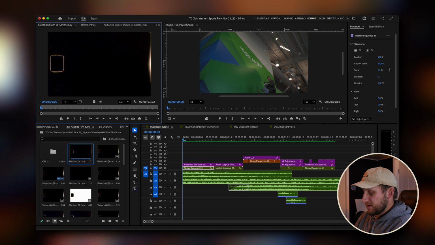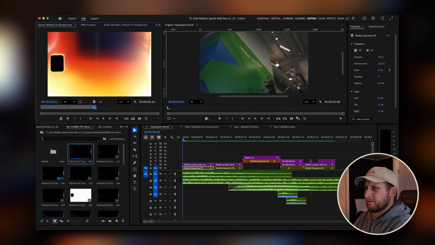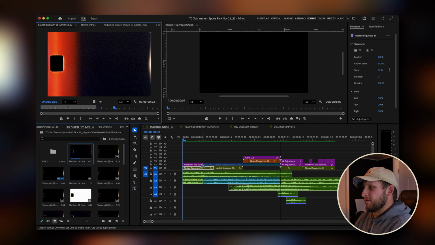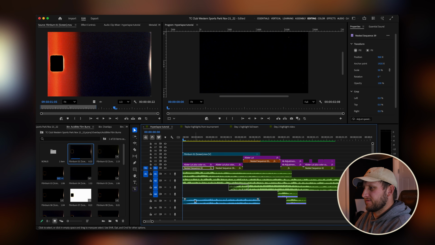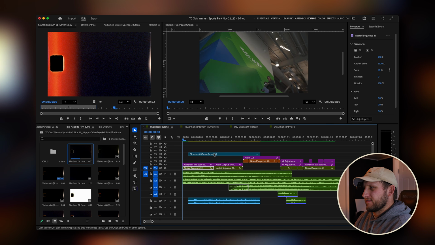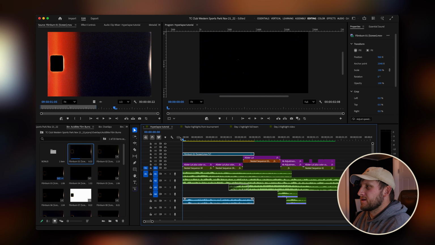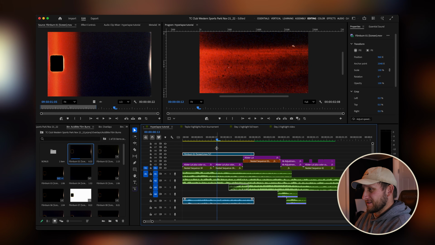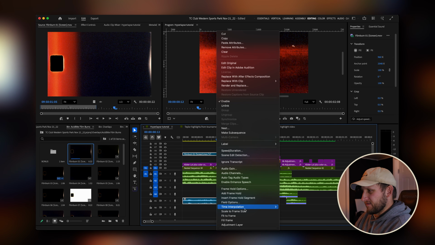We're going to pull the beginning of it to about right there. I don't want to use the whole thing. And we're going to pull that overlay into our timeline, and we're going to get rid of the first little part. Now with these overlays, I'm going to turn this down a little bit too. This is obviously what you're going to see. It's not fitting in my frame, so we're going to right click, go down to fit to frame.